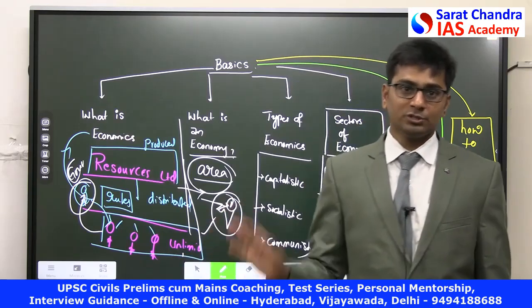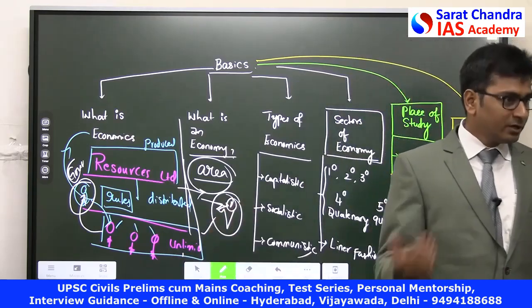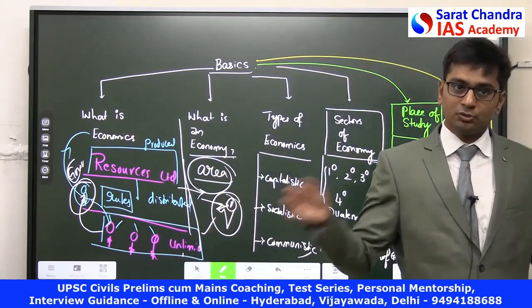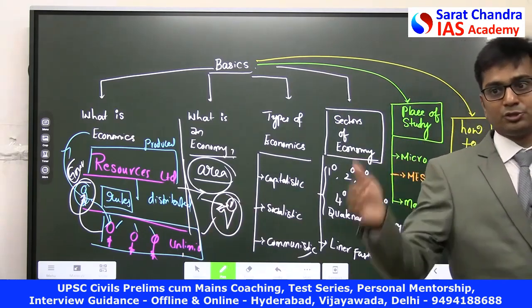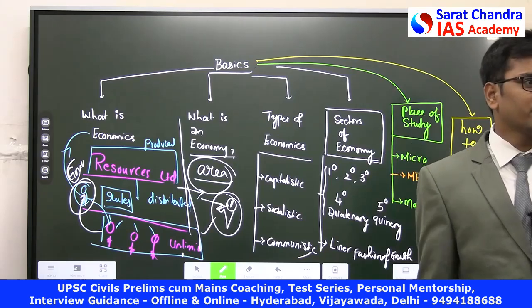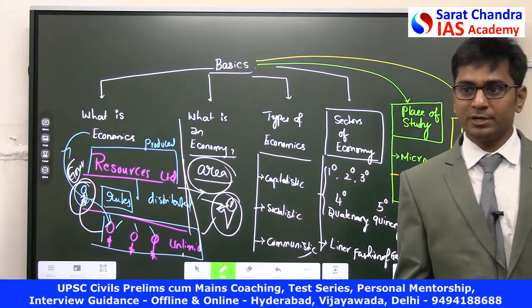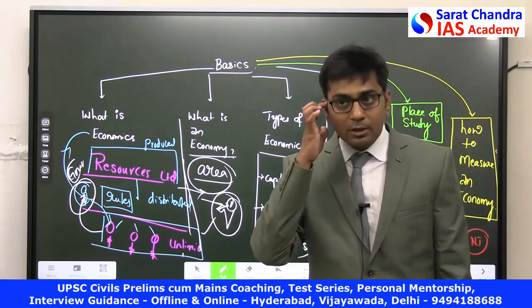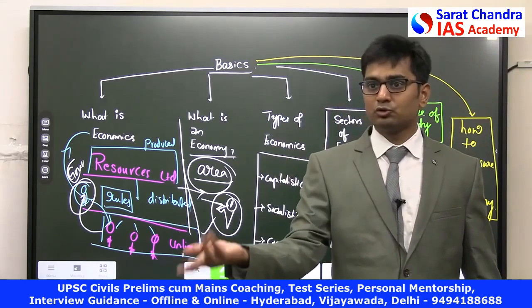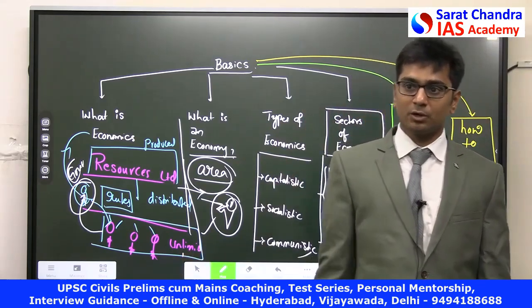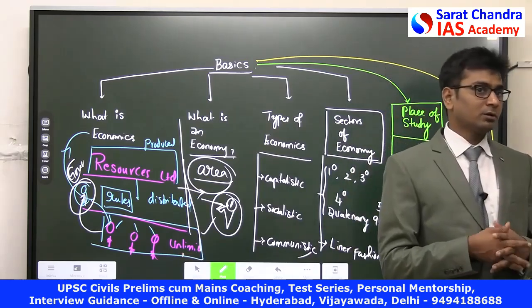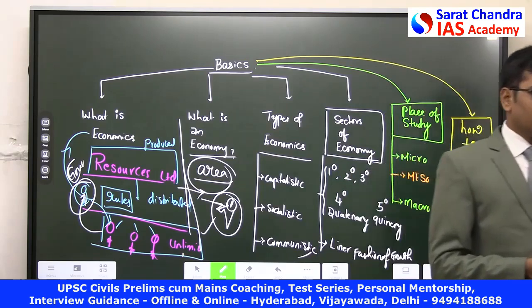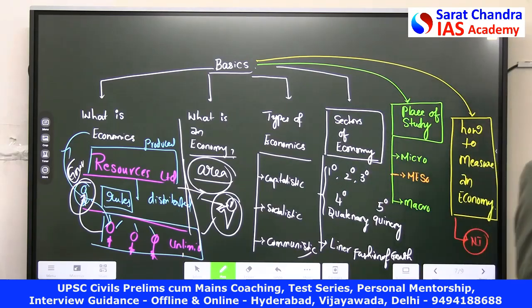The king was the ultimate power. No one was there to question the king, and the king used to say, I will distribute the resources because the entire resources belong to me and it is my duty to produce and distribute. So there was no concept of individual property. Everything belonged to the state, to the king, and we used to just work there and get salaries from the king. This is the concept. So slowly, the industrial revolution started coming out.